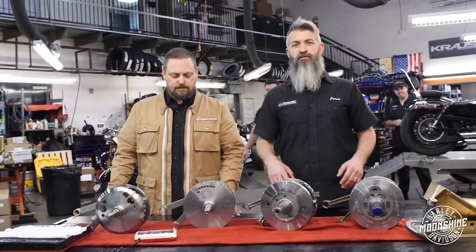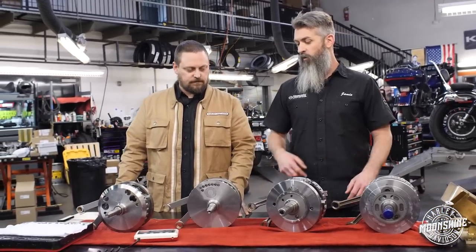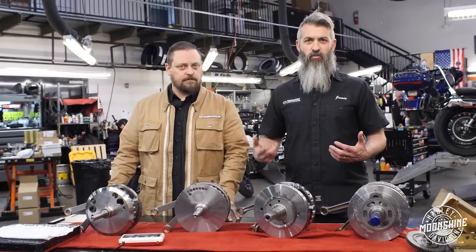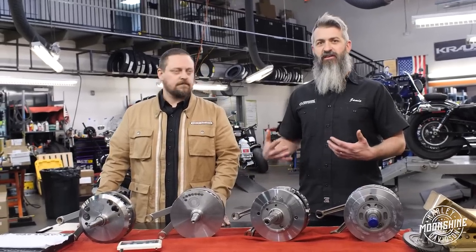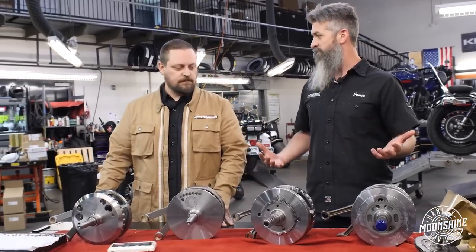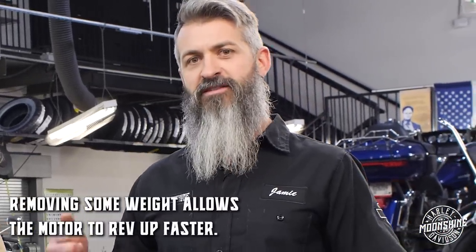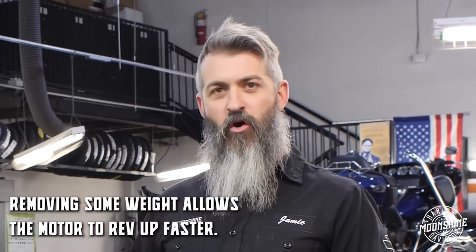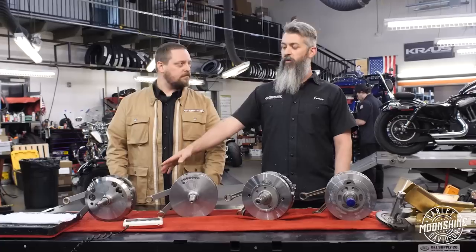They have really short strokes and spin really fast. Plus these are heavier bikes — a bagger is roughly a thousand pounds. Once you get it in motion and get the flywheel moving to RPM, it stays moving and wants to keep going. So when you're on the highway running 70, 80, 90 mph, a heavier flywheel is actually easier on the motor once you have it at the RPM you want — it's easier to maintain. That's why flywheels are designed that way. We don't want to remove too much weight, but removing some is beneficial because it allows the flywheel to rev up faster.